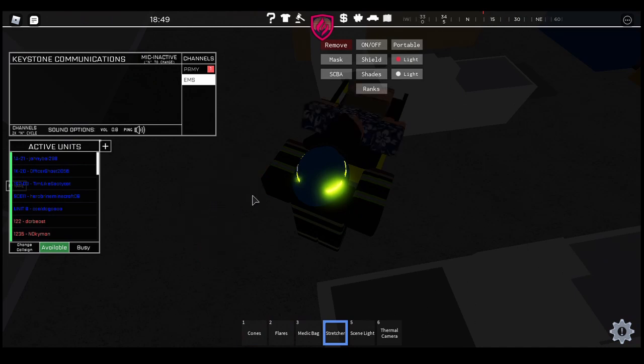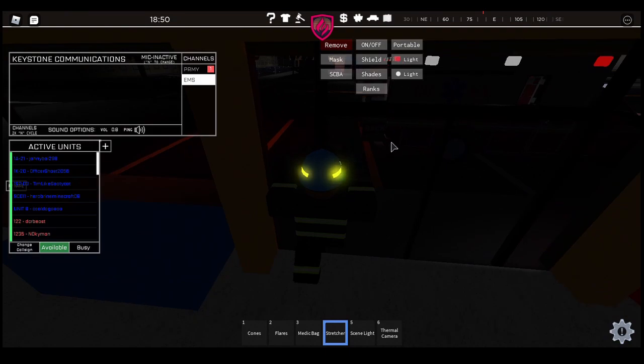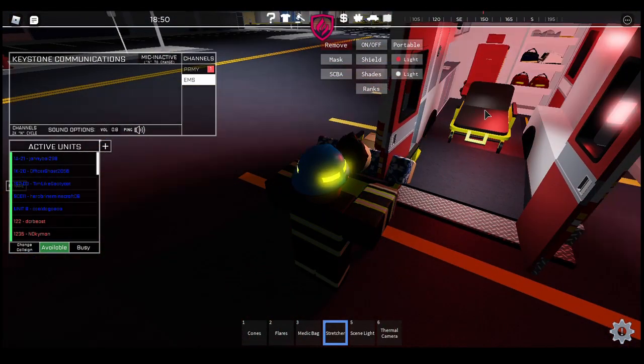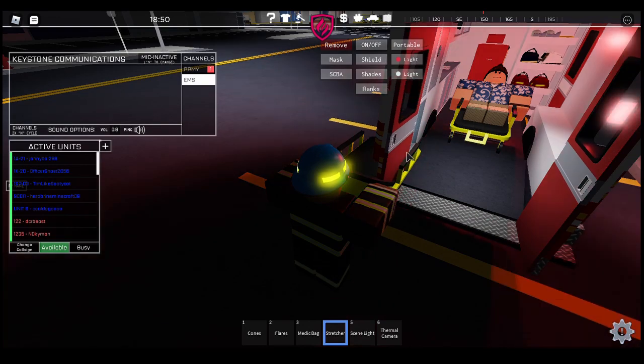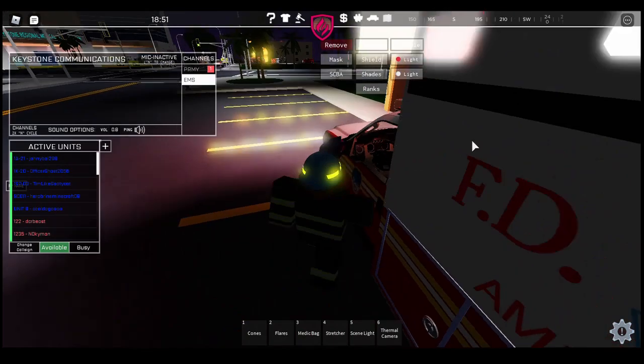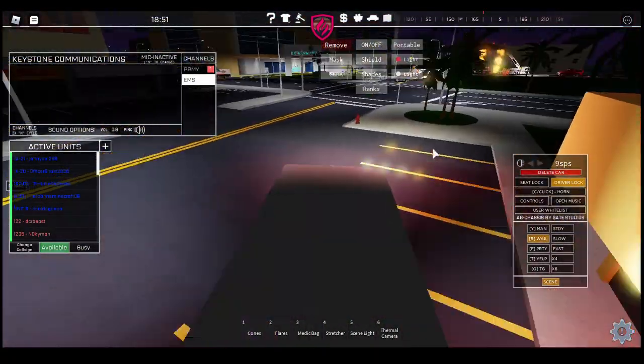Once he's in the stretcher, you're good to go. So we go ahead, click him into the stretcher. Bada bing, bada boom, just like that. And there we go. Out, and into the ambulance we go. And he's in. Click that four button. Close up these doors, and good to go. Let's go, off to the hospital, which is right here.